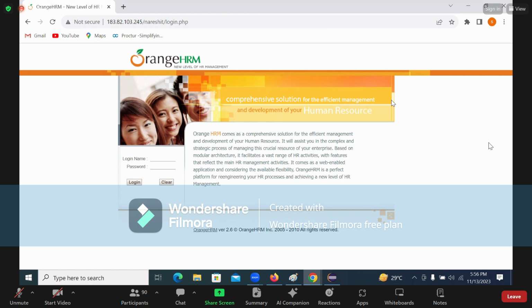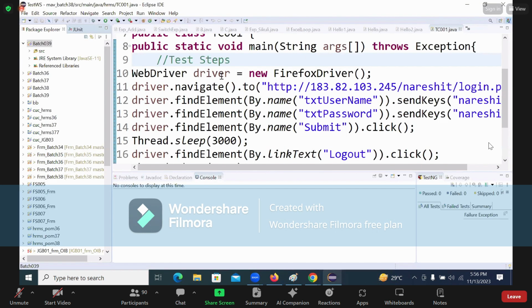Once that page is available, it will take care of the respective next step. In this way, we can take care of working with the respective wait statement.